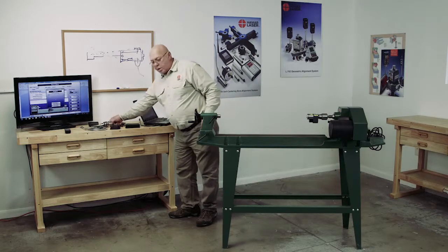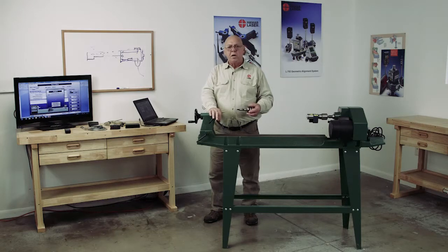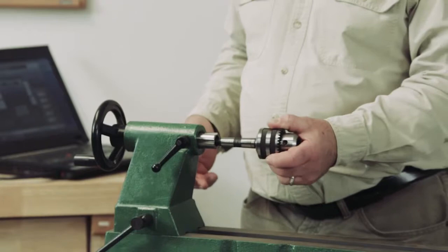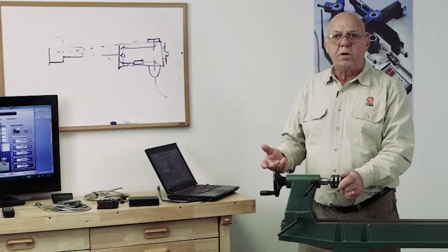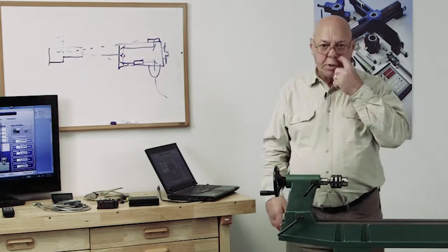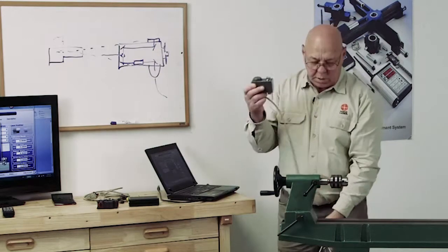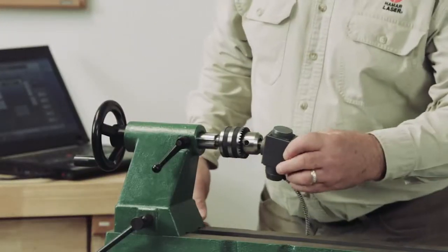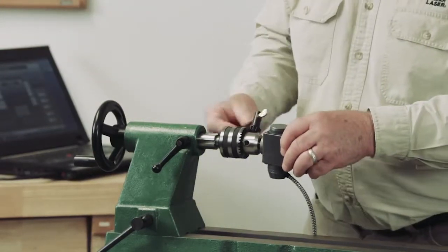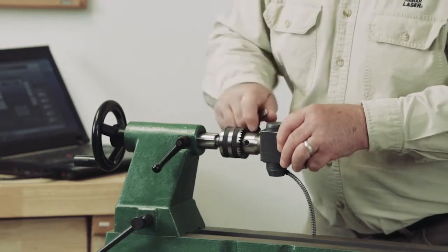Okay, now the tailstock, sometimes they have a center in here. You're going to have to remove that center, and I just use a 3-jaw chuck in the tailstock as well. There may be ways of using some sort of adapter, but I just use a 3-jaw chuck. It works just fine. And we'll do the same thing. We're going to put the target into the 3-jaw chuck. Tighten the jaws.